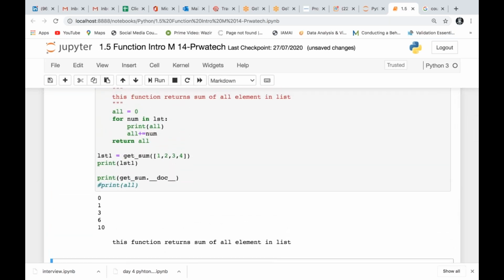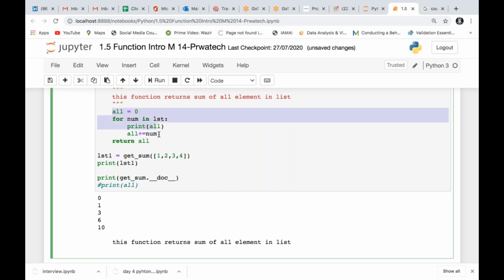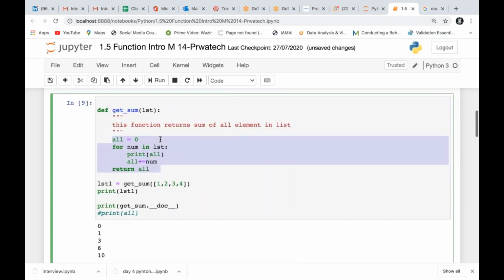Yes, Sri, I believe you are trying to do this, right? So when I'm calling print inside the function, not method, sorry, apologies, it's not a method, it's a function.